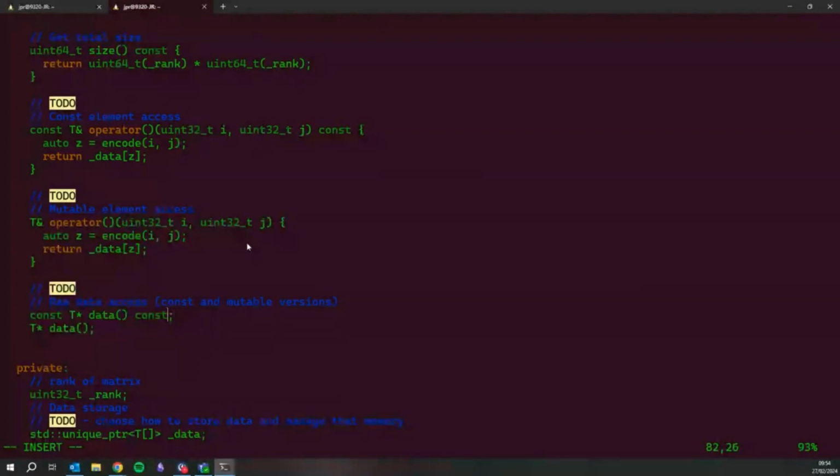So to implement these again, we have a constant and mutable version of both of these, and we can do this quite simply. If I can actually get my tabbing right, with just return data.get.